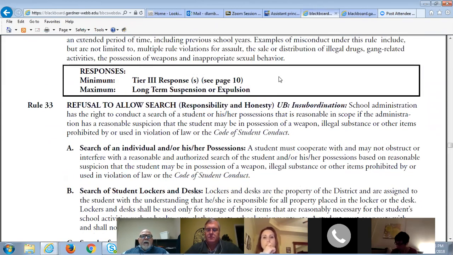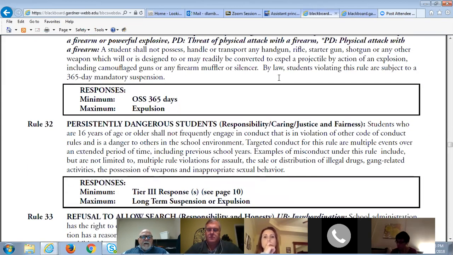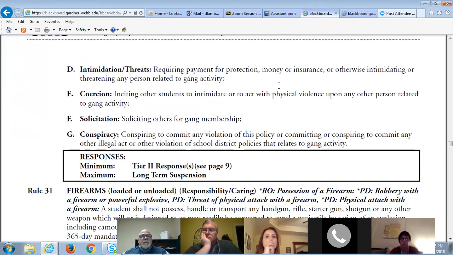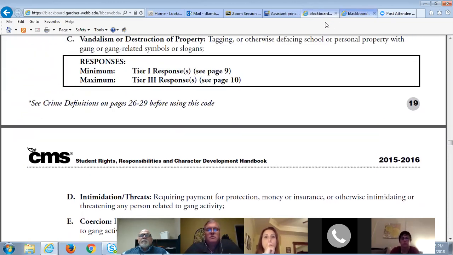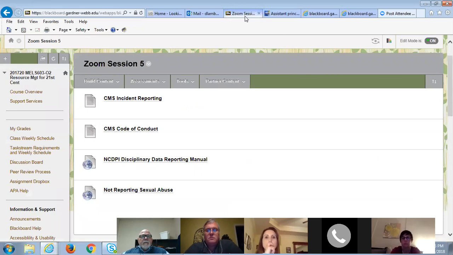So that's another place which you have to go to for due process. This is your district's Rights and Responsibilities Handbook or Code of Conduct for your district. It has a whole other set of due process protections for students. A lot of stuff in there to protect these people.